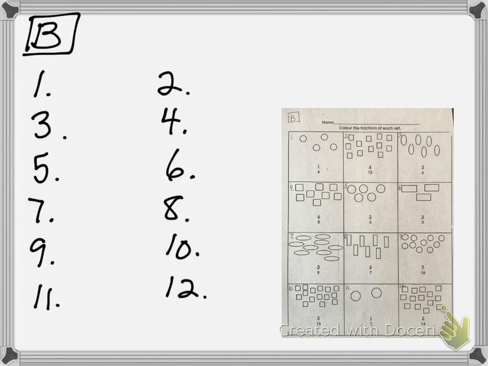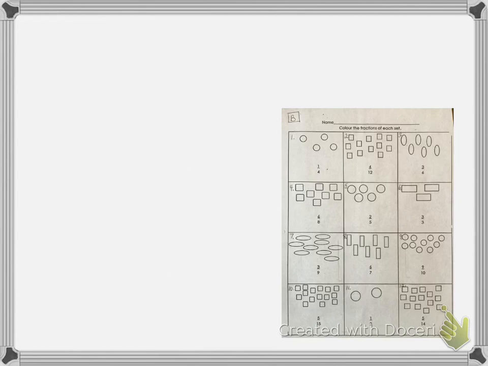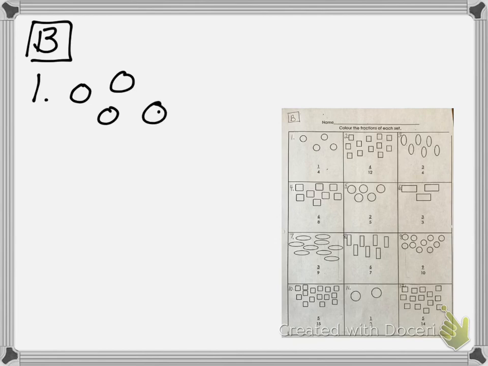All right, now for this one, you actually have to draw the picture. So, all right, we're on the B side. Now this one, we're just going to write one number at a time because there's a different instruction. So for this one, you have to draw the circles or whatever they show you. And you have to look at the fraction. This one says 1/4. And then you have to color that in.